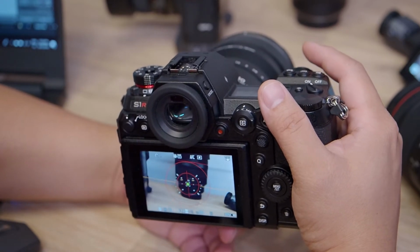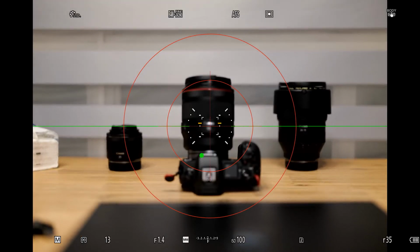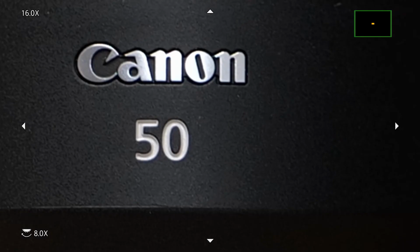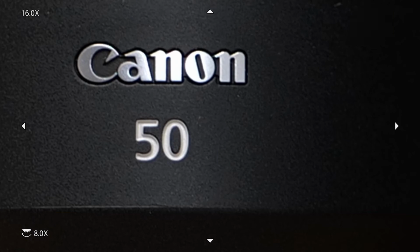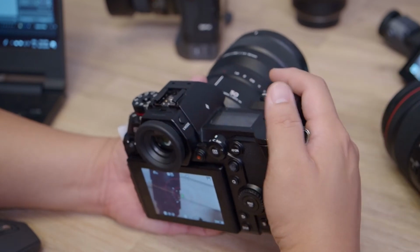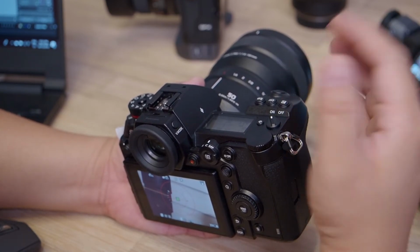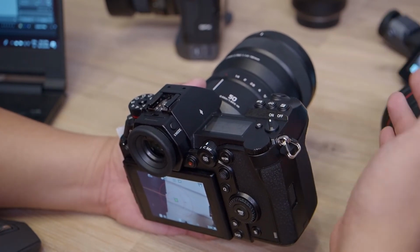In addition to the very good IBIS, I felt that there is this little mini game, as you can see in this video here. What this mini game does is, as long as you keep the focal point, or the green point, in the center as close as possible and take a shot, you're almost guaranteed that the shot should be relatively sharp. Why do I say relatively? Because sometimes it can just be a little soft, but more often than not, it should be sharp enough for the purpose of your usage. Now, this mini game is really useful because if you do landscape in very dark conditions, you don't really want to keep checking your photos. Straight away, using this IS scope, as they call it, you can roughly guess whether you're in focus or not, rather than having to review the photos shot by shot.